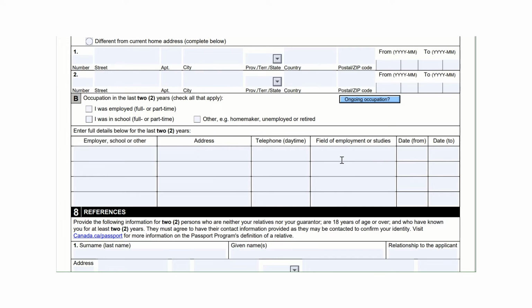For example, if you study science or accounting, you write accounting, or social service. Or if you are employed, write what you did as an employee, food server or something like that, here. And the starting date and ending date; if it is still going on, either education or employment, write it down as to date.